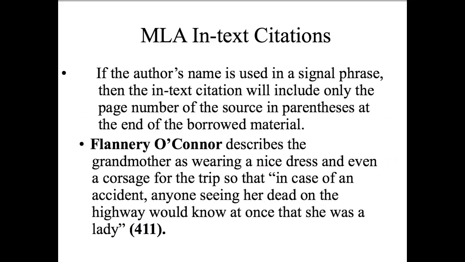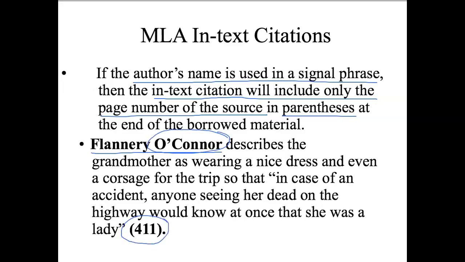Now, if you do mention the author's name in the signal phrase, then your in-text citation will include only the page number of the source in parentheses. So you can see here we actually mention the author's name in the signal phrase. Flannery O'Connor describes the grandmother as wearing a nice dress, and then we continue with a quotation. So since we mention O'Connor's name in the signal phrase, we do not need to repeat her name in the in-text citation. All we have to give is the page number. Once again, notice the sentence period goes after the parentheses on the in-text citation.